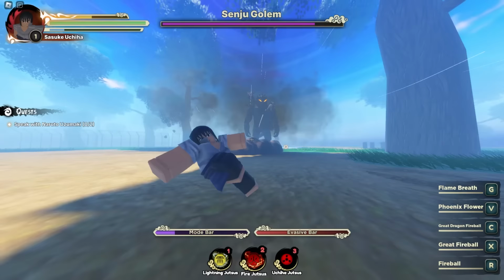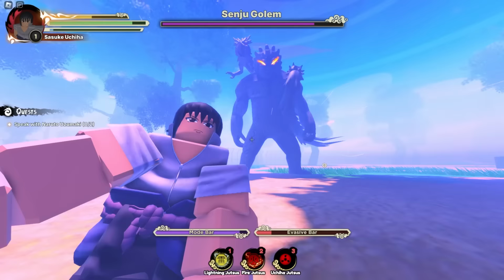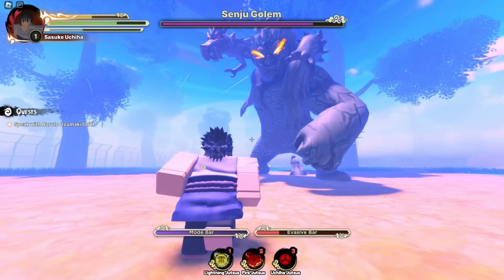Okay, we have no chakra. We gotta go for the M1s. Yep. Come on. What the hell is he doing? Whoa! Whoa! Oh my. What the? Oh my gosh. There we go. Oh my gosh. Okay, let's go for the M1s. Okay, that does no damage. Oh, okay. We perfect blocked all of those. Wait, we actually got perfect blocking really nicely.